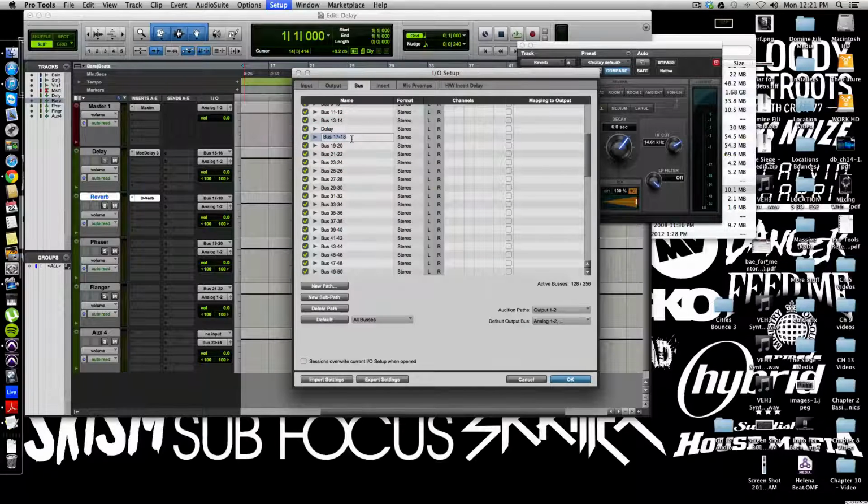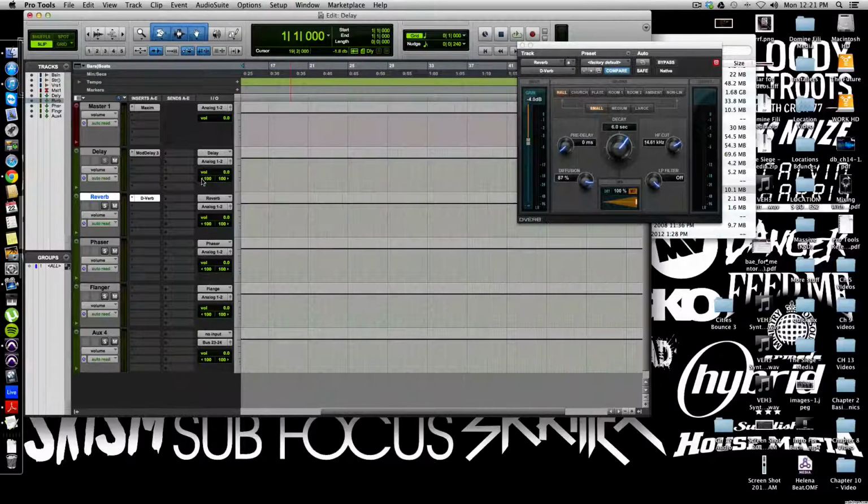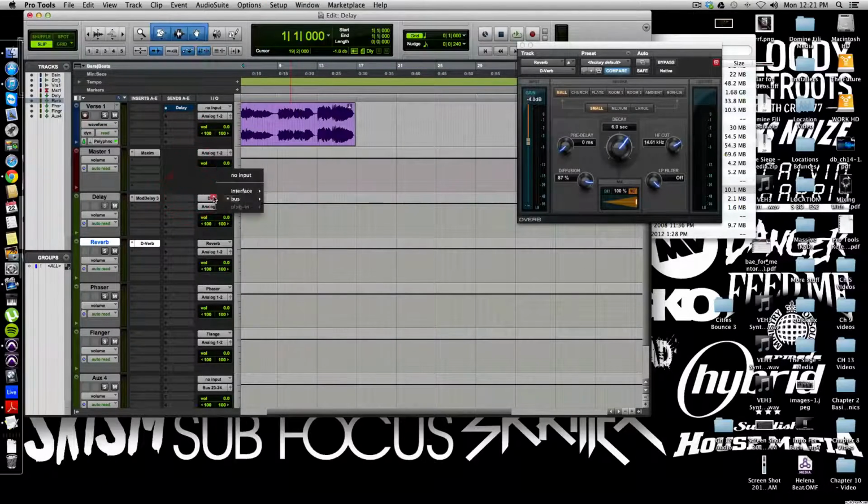17, 18, reverb. 19, 20 is phaser. And this one's going to be flanger. And once we decide what the other one's going to be, we'll rename that in a second. So now you see all my inputs have changed to their respective, corresponding time-based effect. It helps me to better keep track of things. It is particularly useful once you get up into sessions that are 30, 40, 50, 60 tracks. Keeping track of what's sent to where is definitely key.